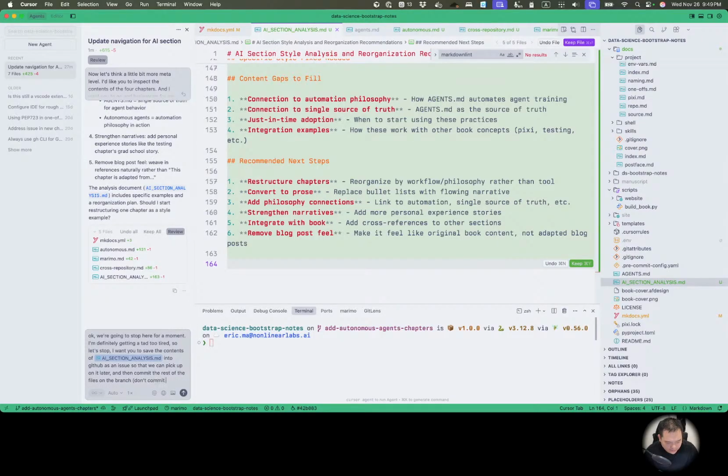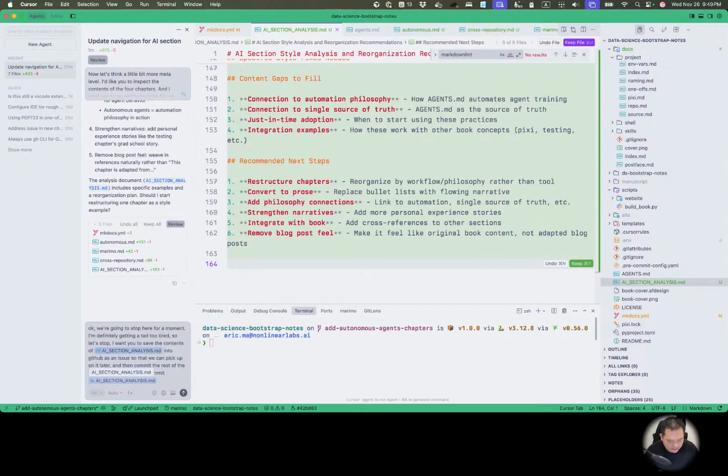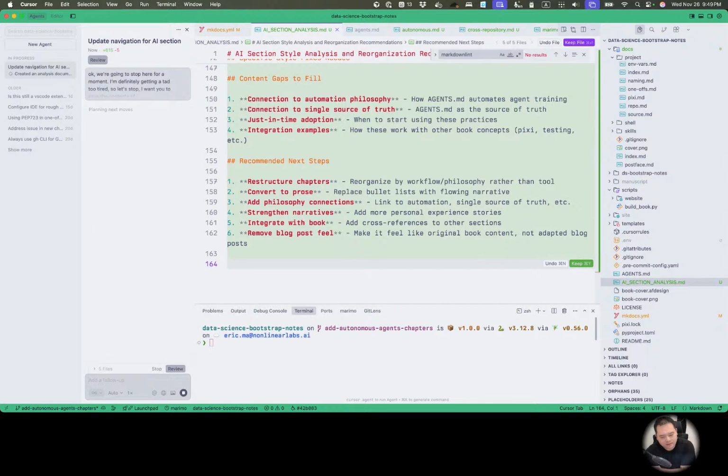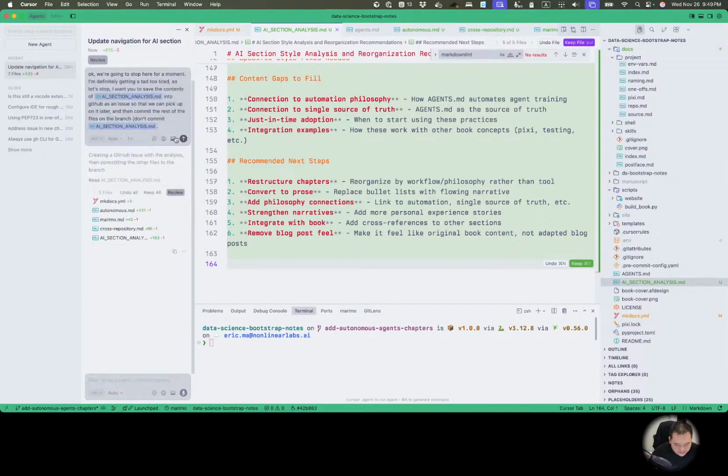Don't commit the AI section analysis. Actually, hold on, before we go on. When you're done, make sure you open up a pull request for the AI section.